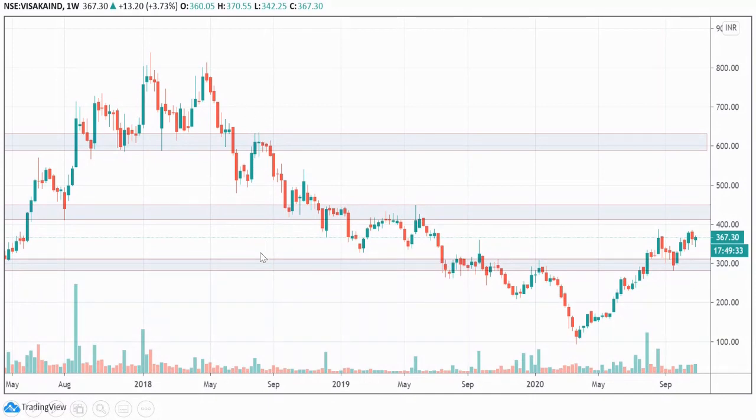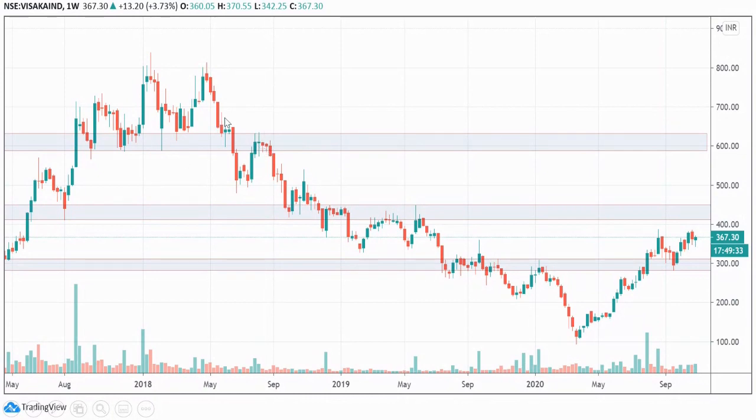These are the three prominent areas that can be marked. Let's start from here. Here we have a thick demand supply zone. Why is that? Because we have big tails here. And then if you see this part, the price actually penetrated up and then fell back. So this whole area, that is where it was taking support and where it became a resistance.